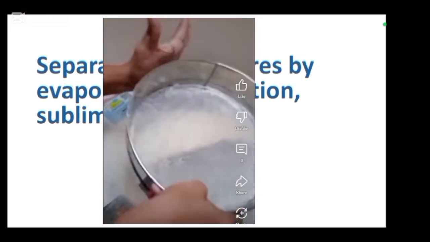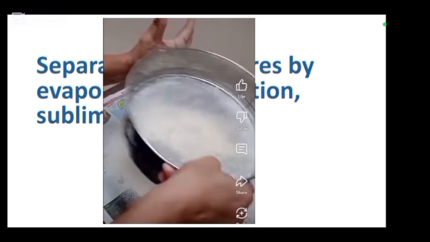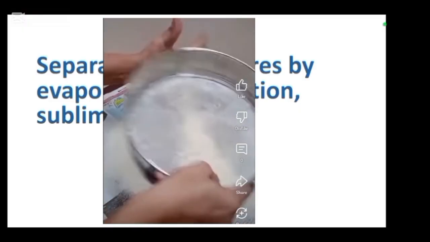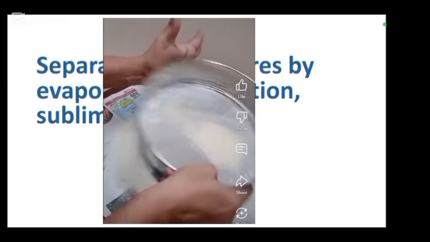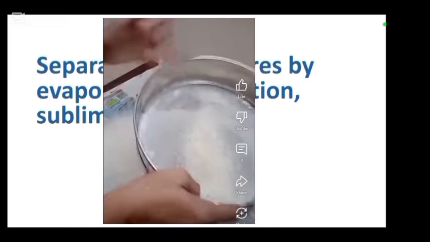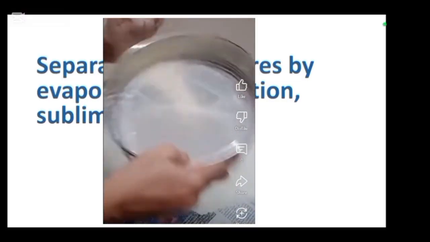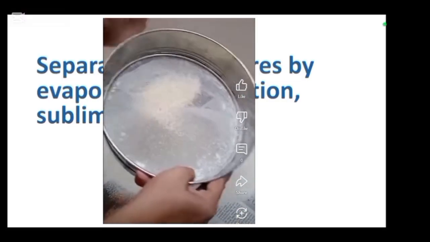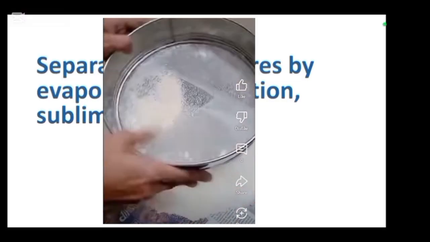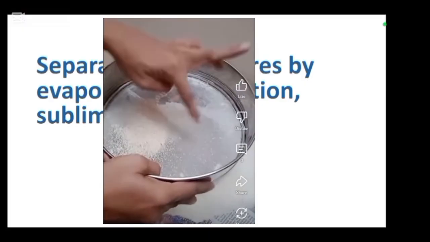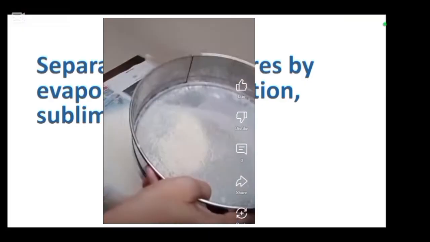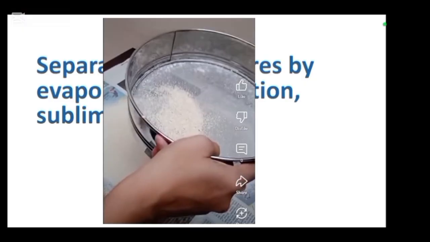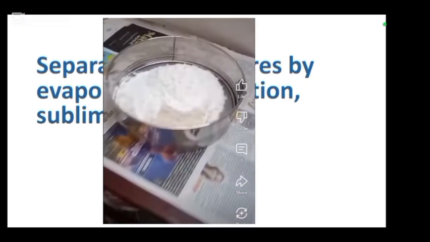If you go to those places where you get gravel, you see the type of sieving they are using based on the size of the stone or gravel that they needed. So they will sieve out and get the particular one they needed. Other people still use the other, maybe by recycling or something like that. So separation of mixtures is something simple that we do on a daily basis.